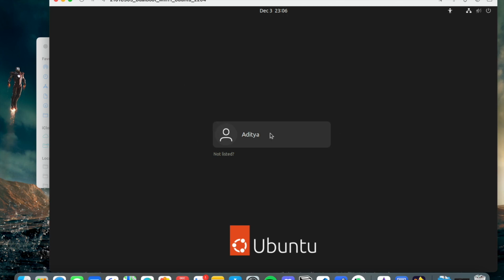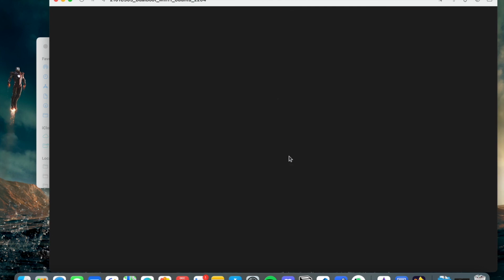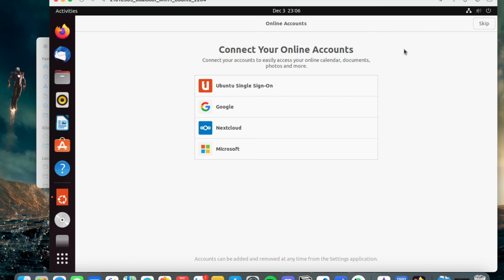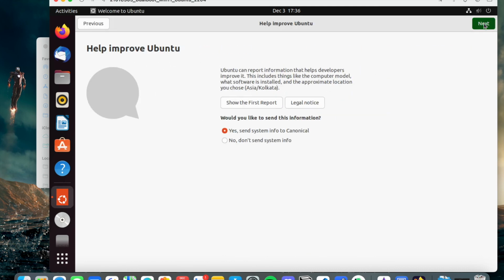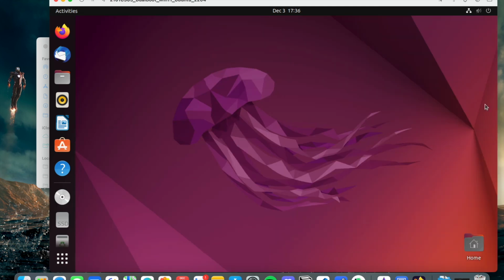Okay, so this is working. We have a working Ubuntu setup.